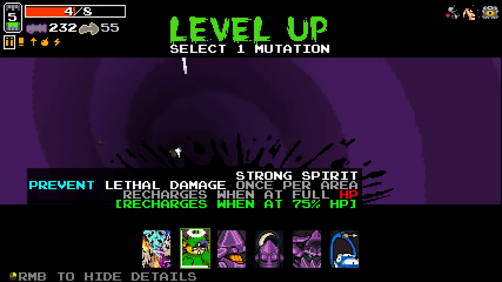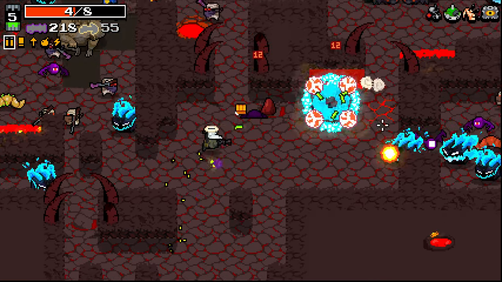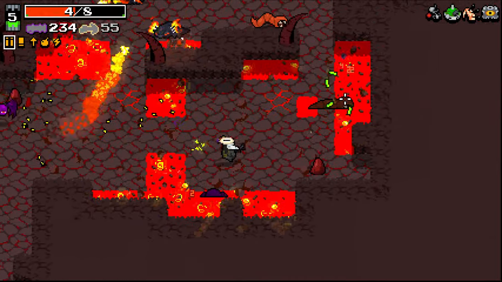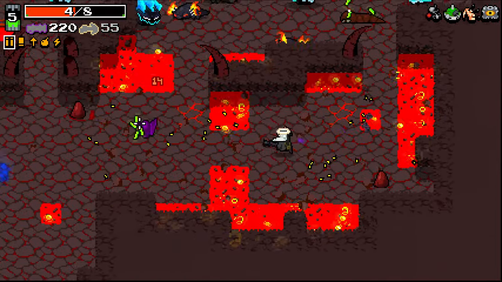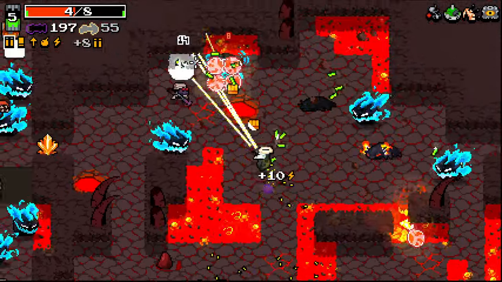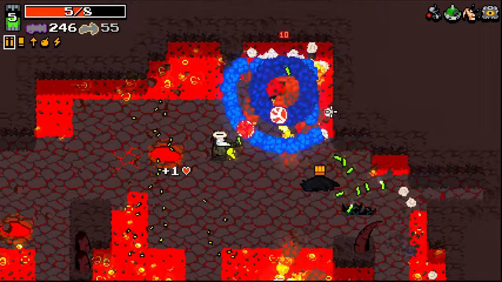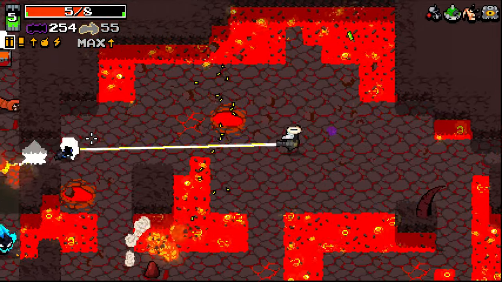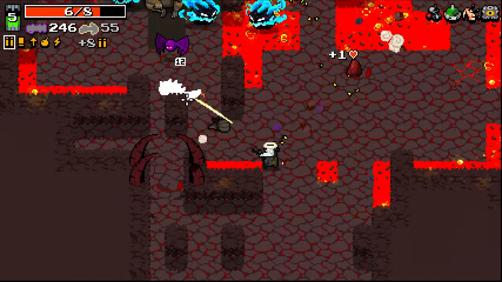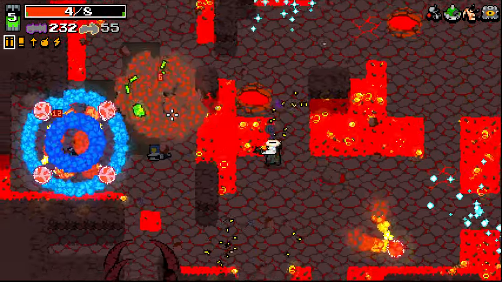We're dying a lot, so honestly, I think Strong Spirit is a really good grab right now. Unfortunately, we can't take any bullet modifiers, so we can't get any ones that give us more ammo on this. I think Lucky Shot counts as a bullet modifier. Like a weapon type modifier, should I say. There's a lot of these dudes around. Very nice respite on these guys, but there is a lot of them.